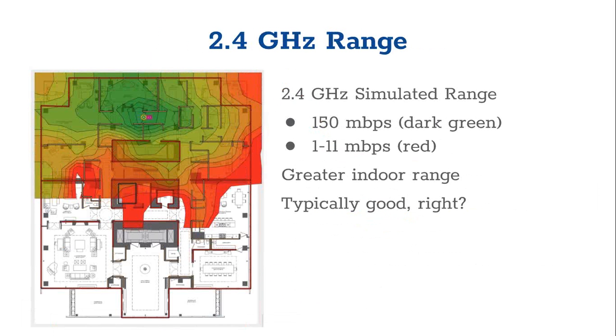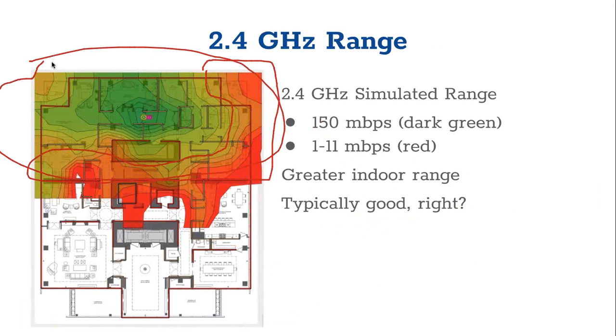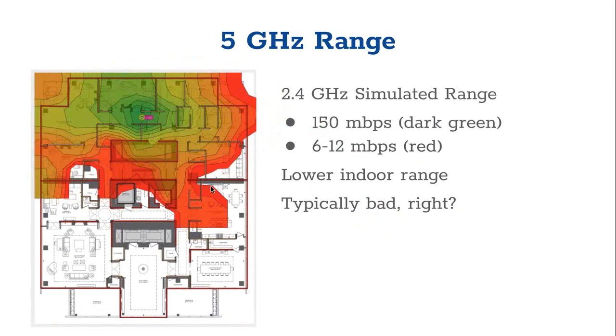that we've got these large swaths of areas that are going to have low data rates. All these areas around the edges are going to be full of slow talking devices. In addition, we've also got a big coverage area here. We've got half of this building covered with one access point, so we're going to have a lot of trouble with a lot of devices connected to the same access point and on the same channel. Whereas in the 5 gigahertz band, we've got range issues. If this was the same dual band access point, the 5 gigahertz band doesn't have as good of coverage, and so a lot of people aren't even going to be able to use that. So how do we deal with this problem?